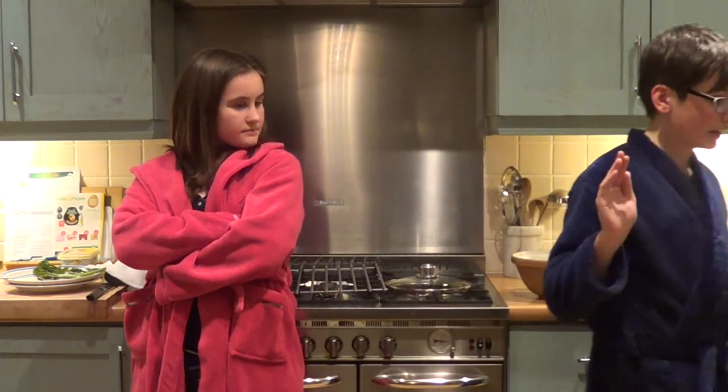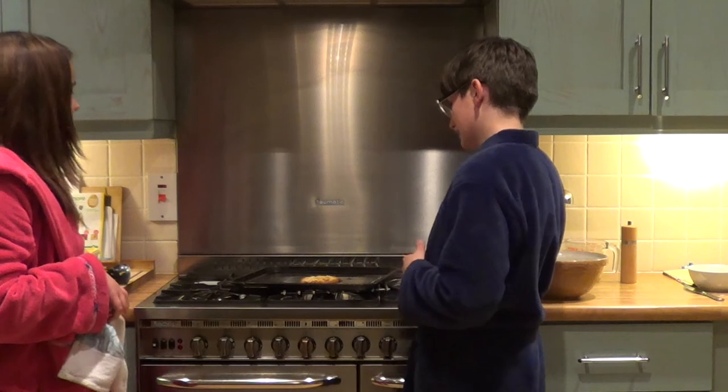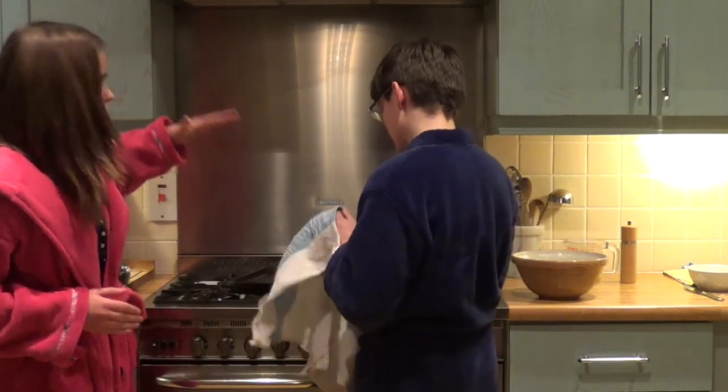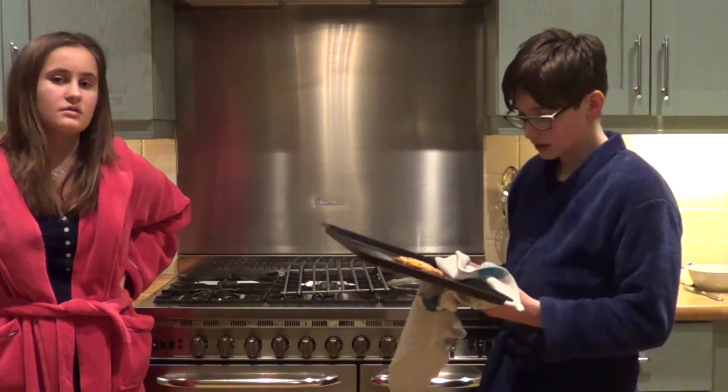Where are the oven gloves? Where are they? Assistant, where are the oven gloves? Oh, it's hot. Do it for me. Disgusting! The marshmallows stuck to the butter. It looks absolutely disgusting. In your heart, Aunt Mary Berry.